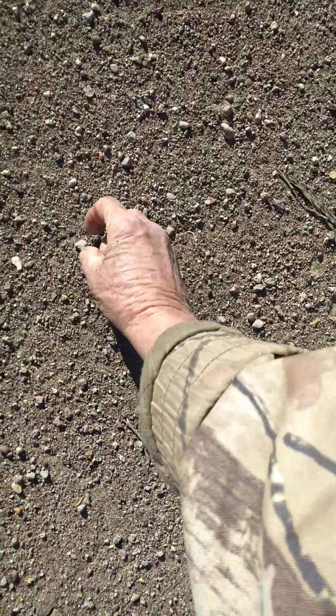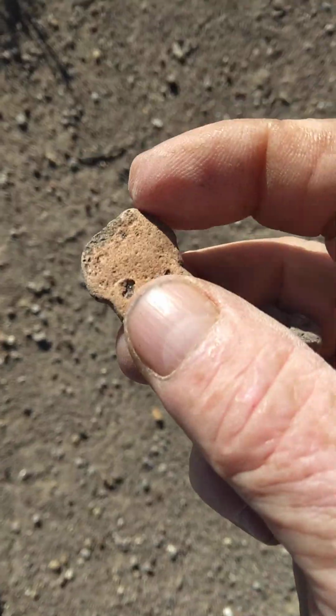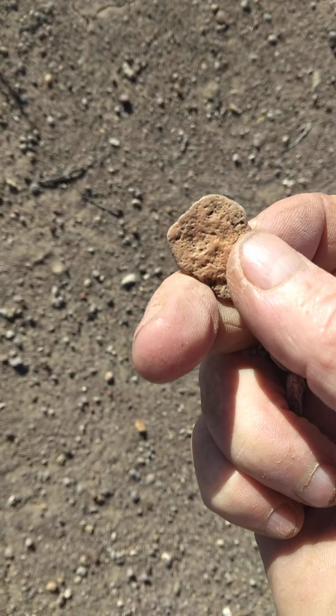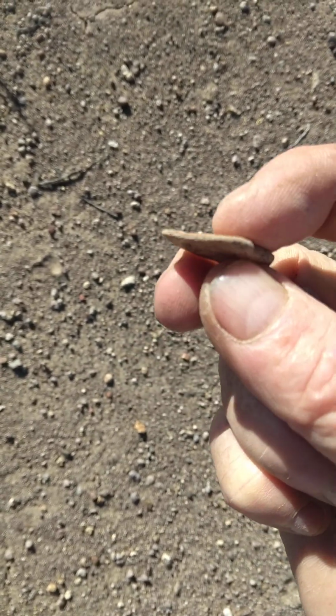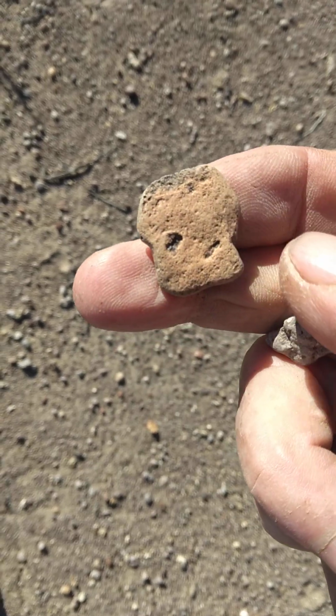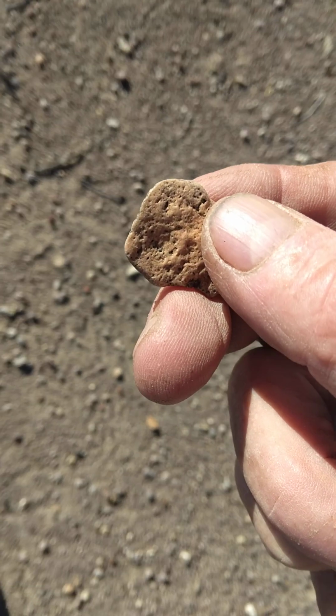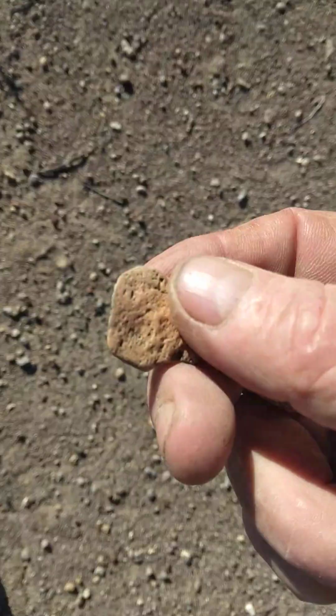I see them all over. I'm not looking at the camera, I'm looking over. Here's one. Here's one. We'll just go through here and kind of pick them up. Here's an ancient tool, right? Here's an ancient scraper. It's not sharp anymore, like flint. It's been deteriorated. I think this is a scraper that they picked up from the ancient people, and they used it themselves to scrape a hide or something.